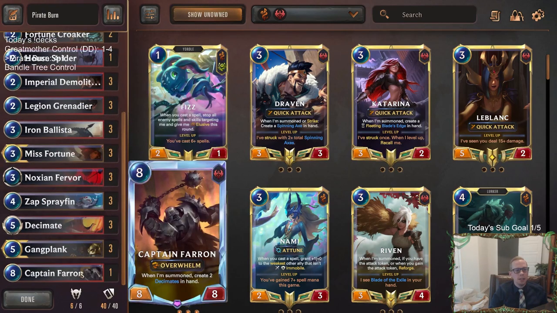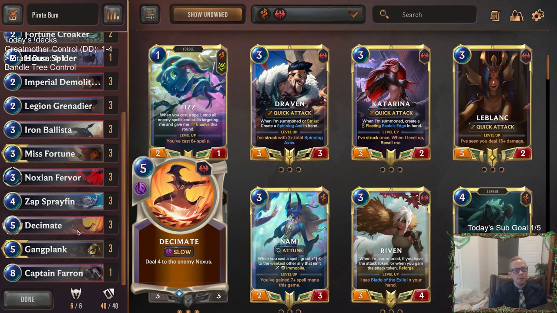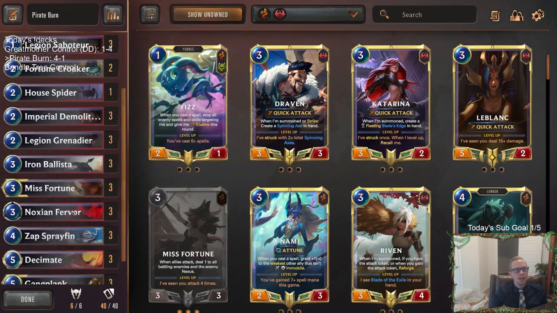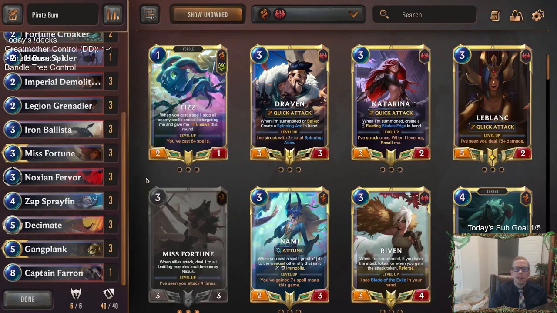Even the Captain Farron at the top end won a game for us, and everything looked good. So there's Pirate Burn. I recommend trying out this list. This is definitely a really good quality deck. This is a good deck for ranking up. You're going to be playing faster games also. So that's good for ranking up, because the more games that you play, the farther you can rank up. It's just numerically speaking.